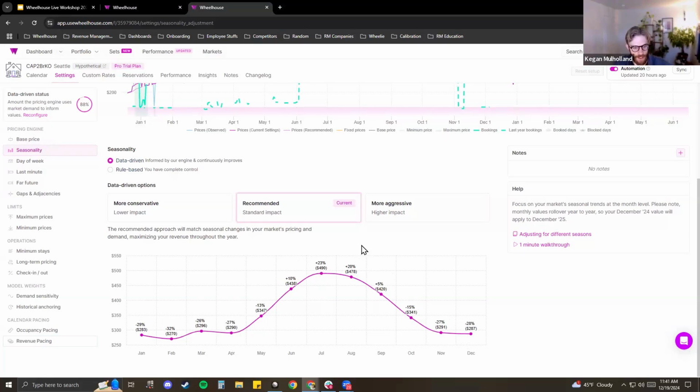And I've managed properties in Seattle, and this pretty much is in line with what I would expect. July, August have kind of flipped back and forth over the years as really the high months. So I expect those two to be kind of neck and neck. Early summer and late summer here, early fall, I expect to be more shoulder season. Spring is pretty rough, maybe a couple events, but on the whole, this makes sense to me, right?